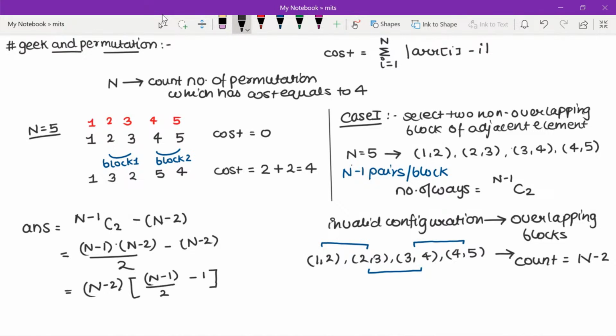Now if you further solve this equation, then you will get n minus 2 multiplied by n minus 3 divided by 2. So this will be my answer for case 1. Now I need to check, is there any other case or not?